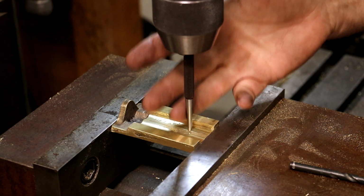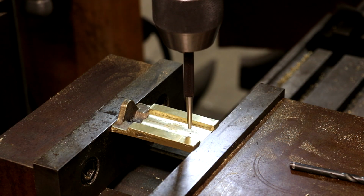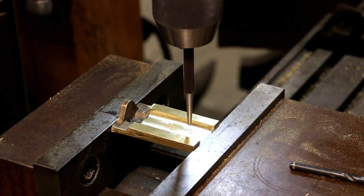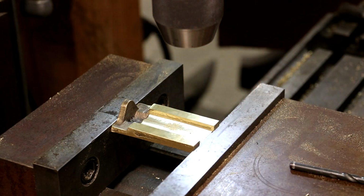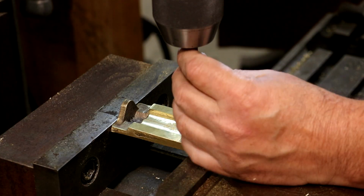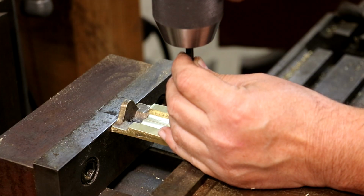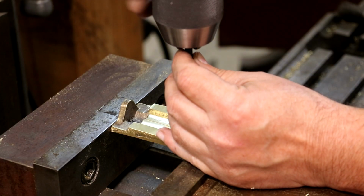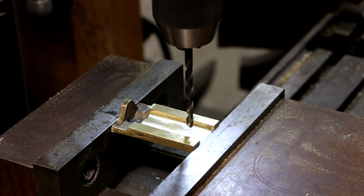I have a center punch just kind of chucked up in my chuck, and what I have done is I have lined it up directly over that hole, and we're going to take our center punch out, put a 1/4 inch drill bit in here, and drill a hole all the way through the part, and then we'll come back and slot it with the milling cutter. So let's go ahead and drill that hole first.